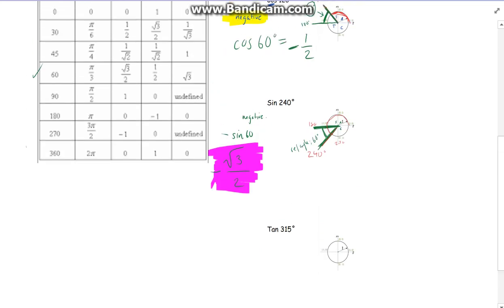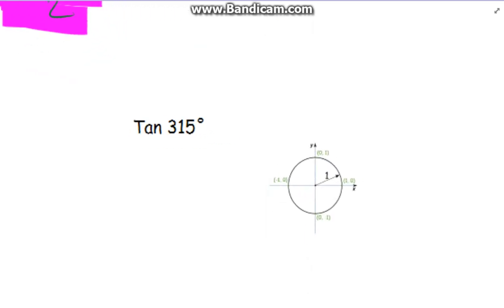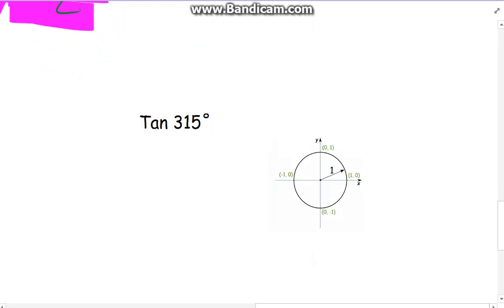Next one, so hopefully they're getting a little bit easier for you now. So tan of 315. So step 1, draw our angle. So we know this is 270 here, we know this is 360, so we know we're going to lie within there. So we'll go here, 315 degrees. Let's determine if it's positive or negative. So CAST. C is positive in the quadrant we're in, so tan isn't, so it's negative again. And it won't always be negative. I know all these examples I'm giving at the moment are negative, but that won't always be the case.